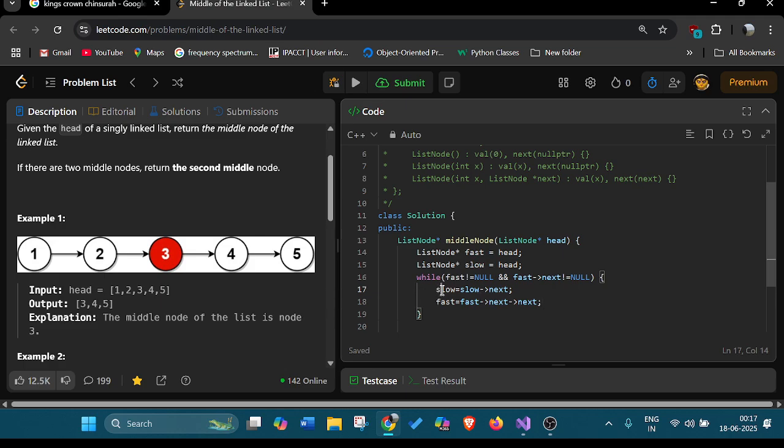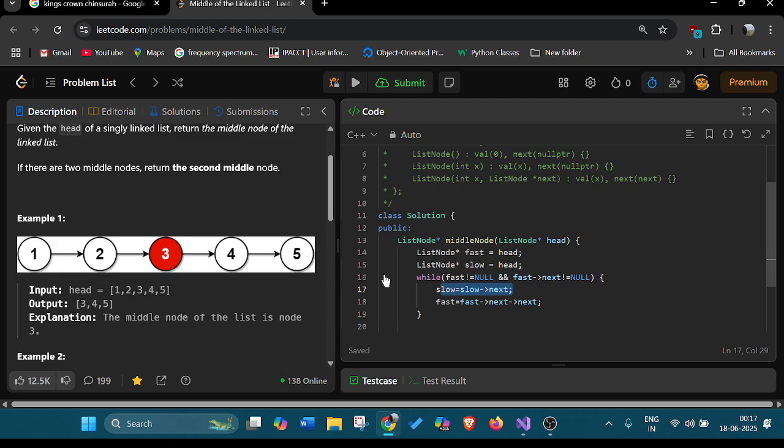Now slow equals slow of next, so slow will go to 3, and fast equals fast of next of next. So 4 goes to 5 and then 5's next, but since after 5 there is no value, it will be holding the null pointer.